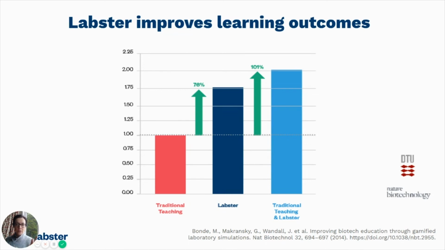The last bar on the graph shows that actually having both exposures is best for the students. So they have the traditional teaching and the simulation. They're the students who benefit the best. So that is just reiteration of concepts and techniques, and that is what builds the learning in the students and allows them to maximise those outputs.